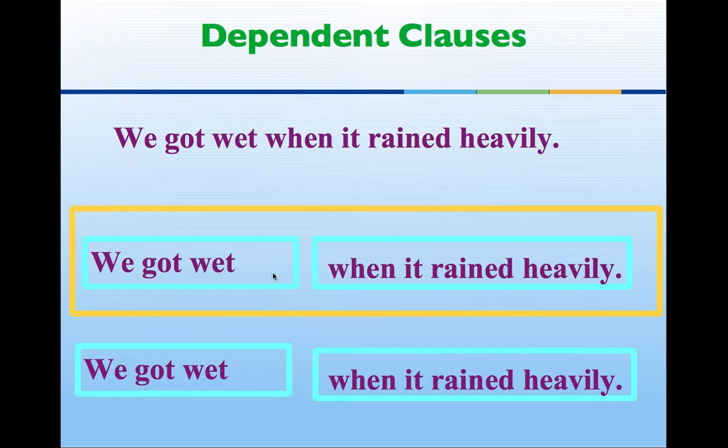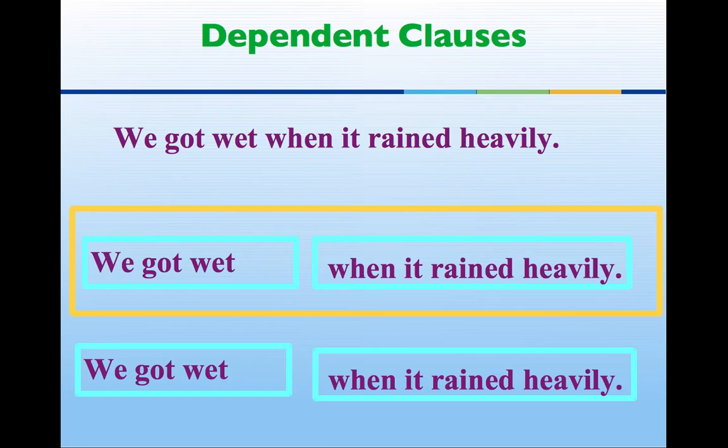So here I think you must have a confusion. When we had an example for independent clauses, we joined two independent clauses and we were separating the conjunction from the clause, but here we are not separating the conjunction when from the clause. So why do we do it? If you want to know the answer to this question, you will have to ask me through WhatsApp, or you can call me. We'll discuss the question.